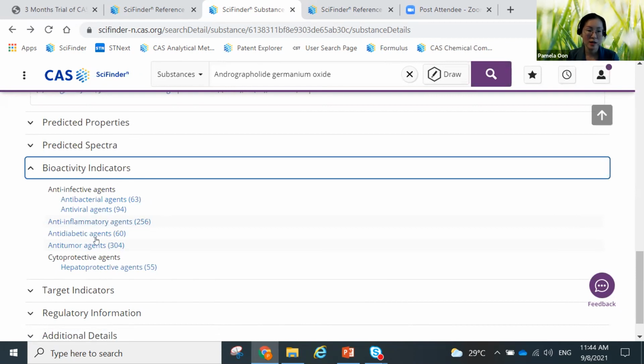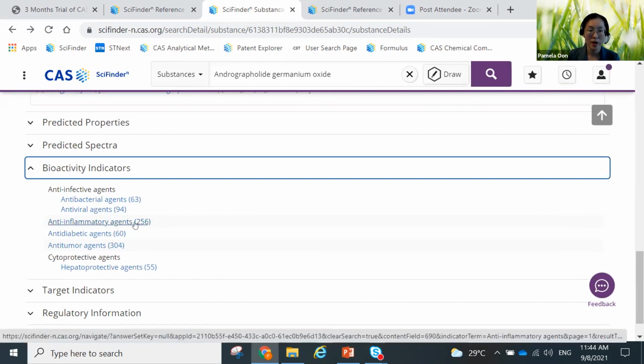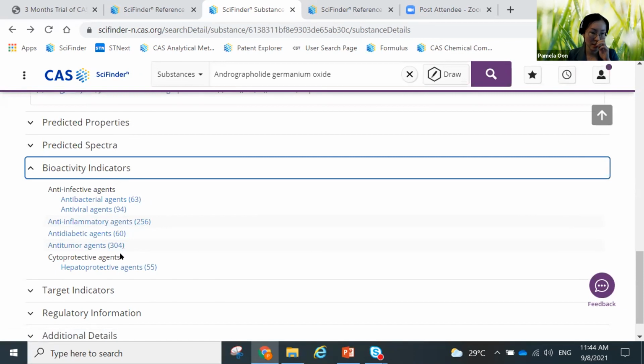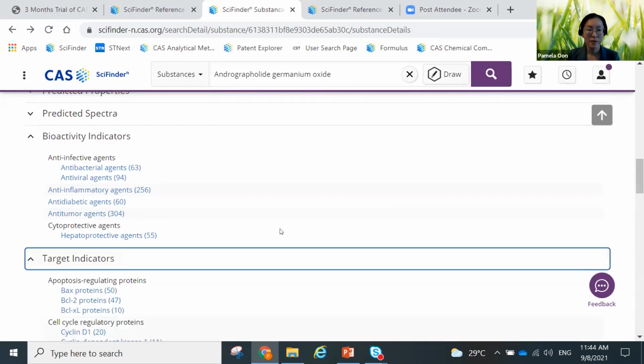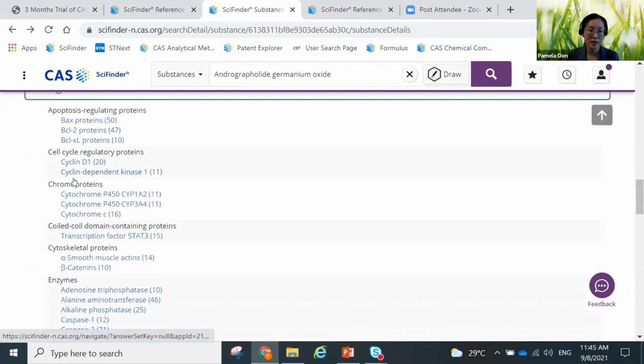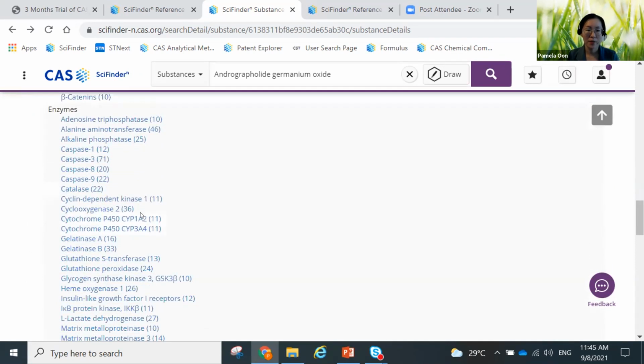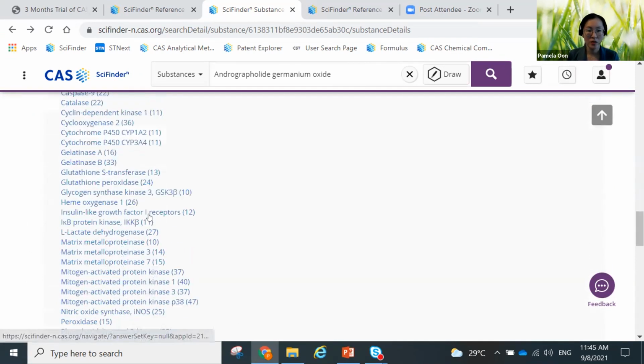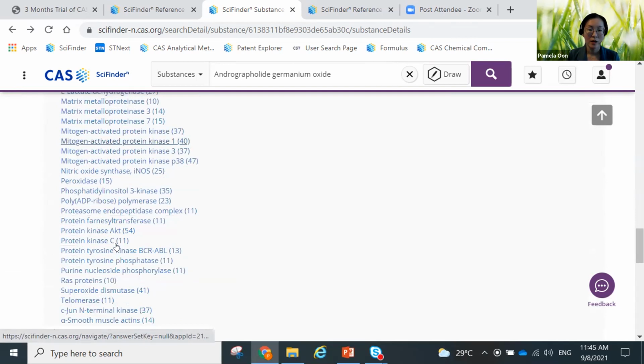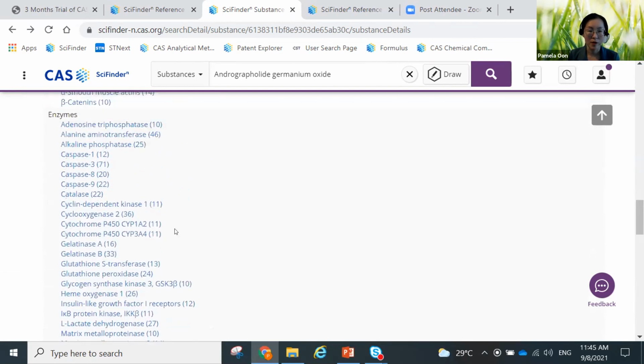So you can see there's quite a lot of work looking at the anti-inflammatory properties of andrographolide as well as the anti-tumor property. Similarly, the target indicators summarize the biological targets that have been linked to andrographolide in the literature, okay? And the number represents the number of references.